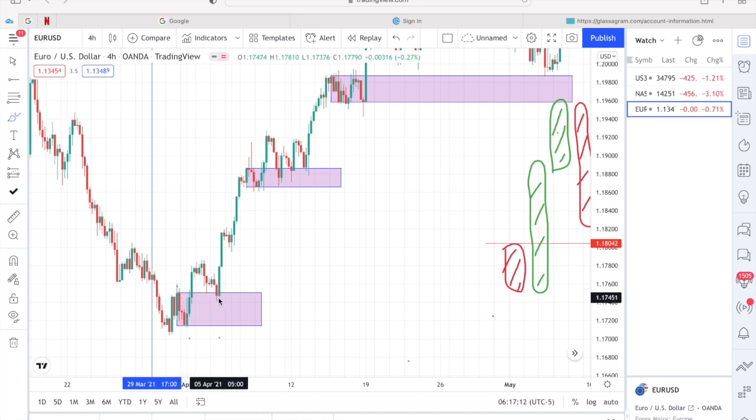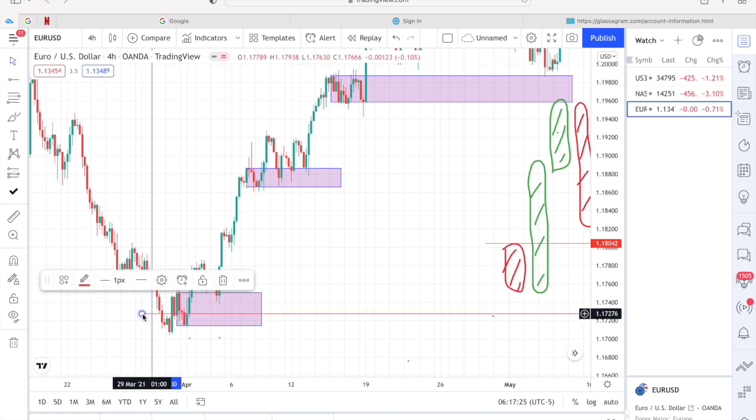So you could have taken your buy here and put your stop loss. Remember, we said the mean threshold just below, midway through. So you could have put in your stop loss somewhere here. So your drawdown was going to be easy. And look, it looks like magic. Price went up, came down, and look at this powerful, impulsive movement to the upside.